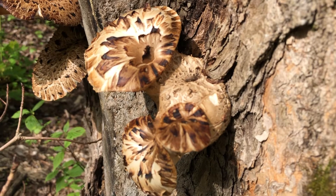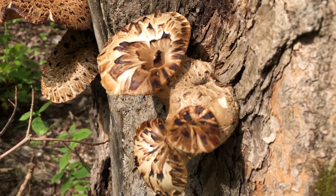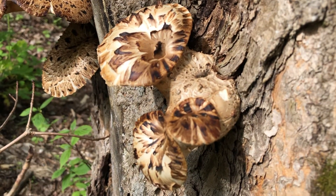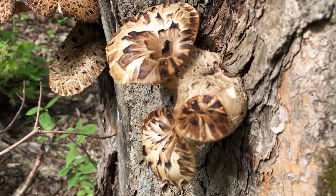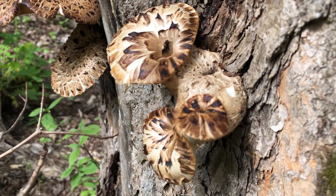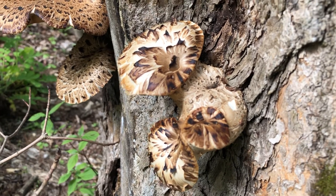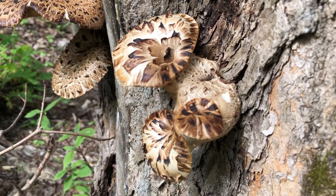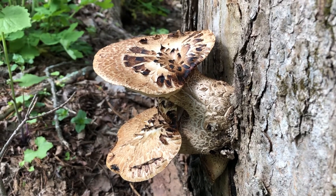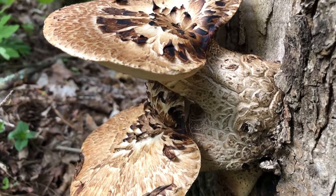What's very important about this fungus is the role it plays in nature. It is what we call a late successional species, meaning that you'll only find it growing on very old rotted stumps. It's about the last fungus to come in and break the stump down all the way back into the earth. I just love this fungus because of the beautiful patterns and textures in the cap and the stalk.